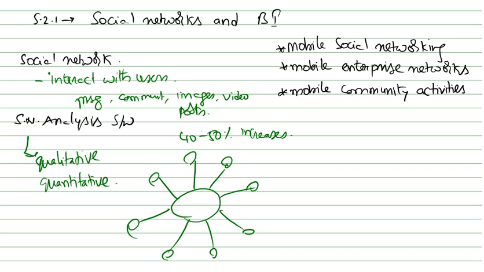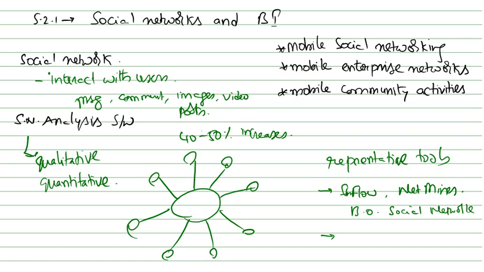The representative tools which make the above presentation include business-oriented social network tools and social network visualizers. Let's talk about two available representation tools. One is InFlow software, and we can also have NetMiner. These are business-oriented social network tools. The next is Social Network Visualizer, which is an open source package available in Linux environment.